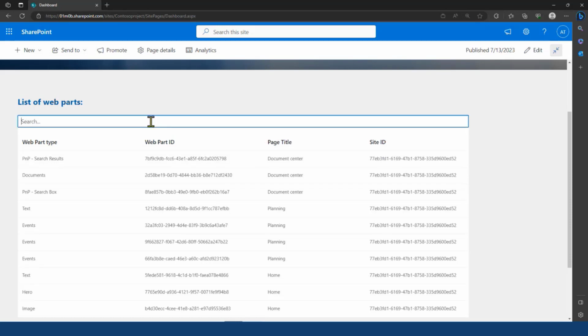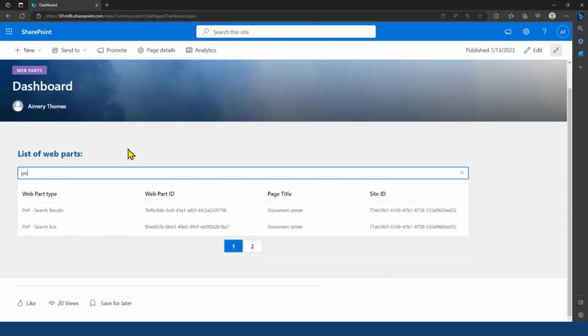You can use the search bar. For example, if I search for PnP, I know that on this site some PnP modern search web parts are being used.